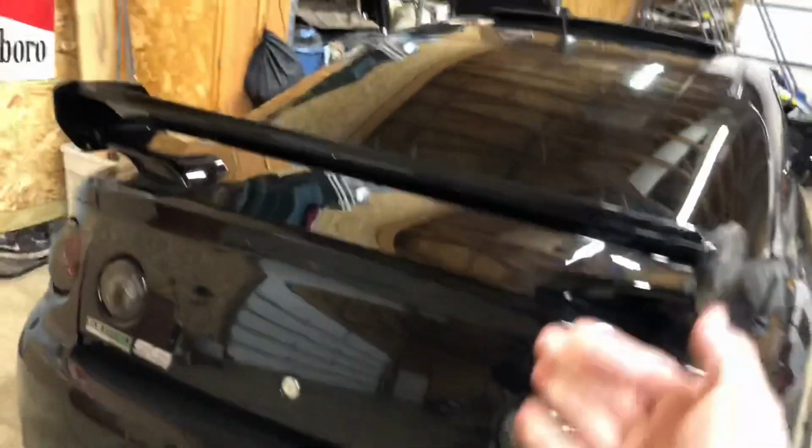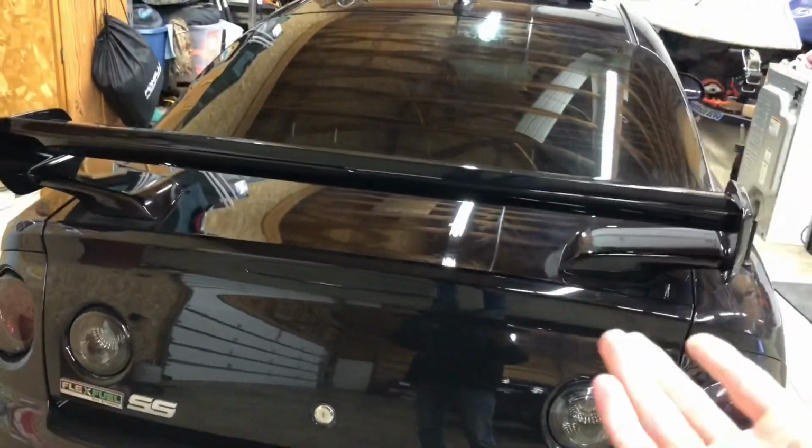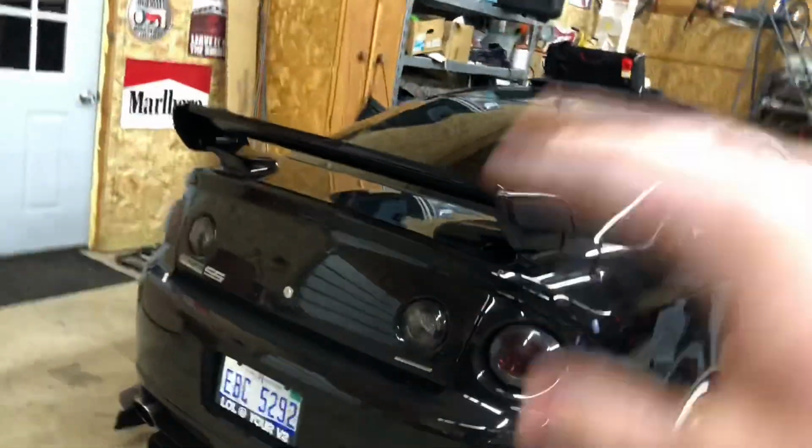Something is happening. It kind of sucks, because I was talking to him about making a prototype Cobalt SS wing that'll bolt up to the stock location, like a GT wing or an APR wing, because he made one for that RX-7 that has the Ecotech LNF swapped in it, which is pretty sweet, actually. I don't know his Instagram, but I follow him on there, and it looks so sick. I would love to have a build like that, an RX-7 FC with my engine in it, rear-wheel drive. I think that'd be sweet, but that's just really expensive.